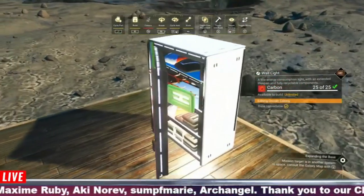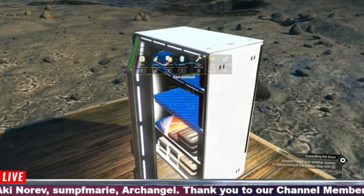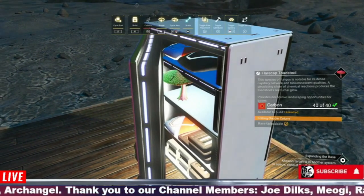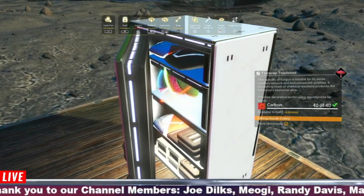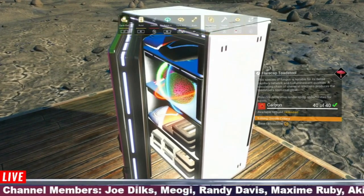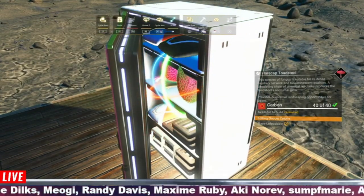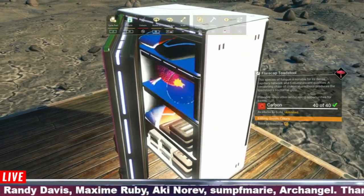Like I said, if I had some cave creepers and little mushrooms unlocked on this save, I'd probably put some of them in. I might change that for one of these fire cap mushrooms, actually. Put that in there. So we'll tip it up a bit. It's not like that, guys.